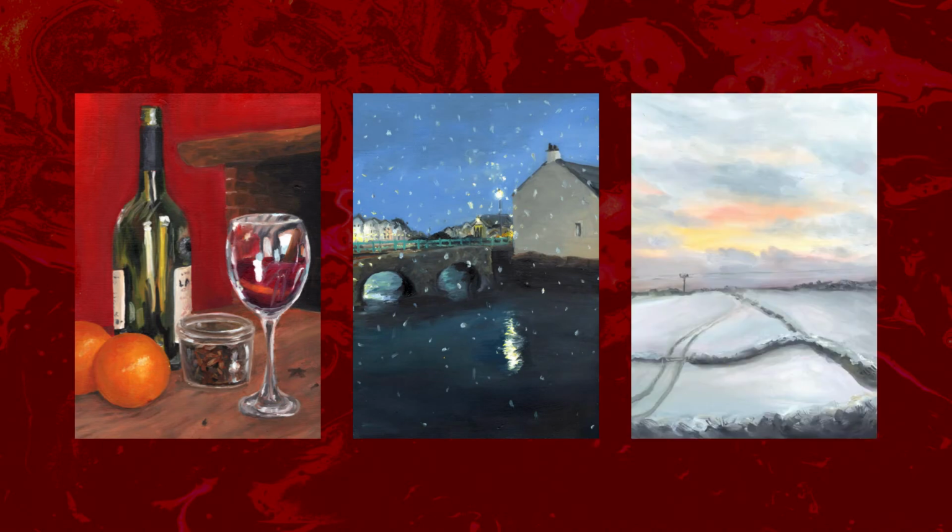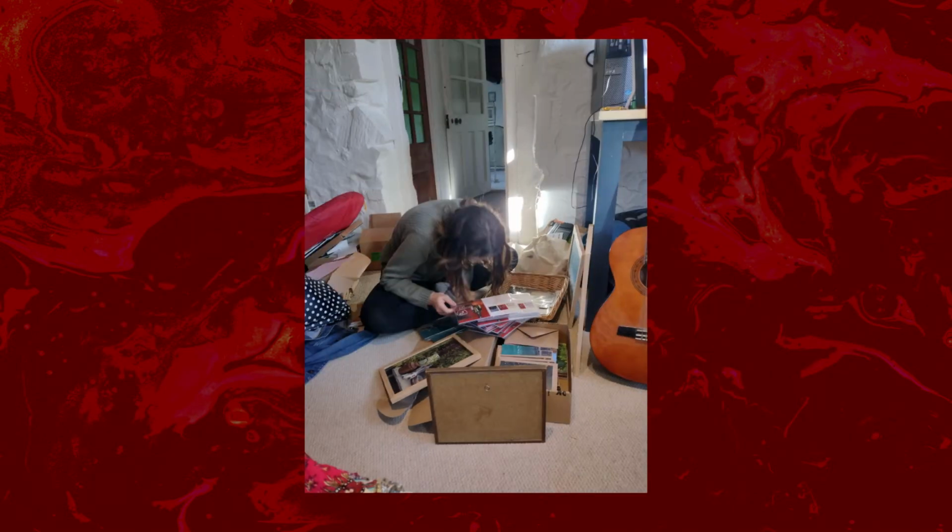I scanned in my designs, sent them off to Printwork where I get all of my things printed on 100% recycled paper. Then they arrived and I spent hours sitting on the floor like a little goblin packaging them up.